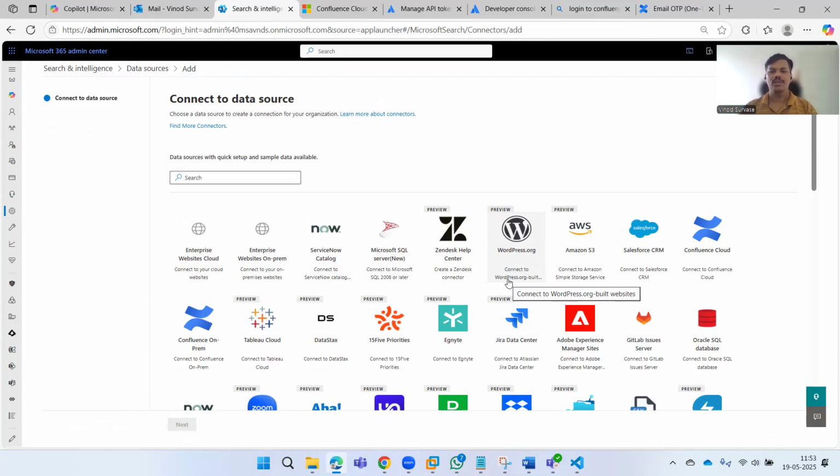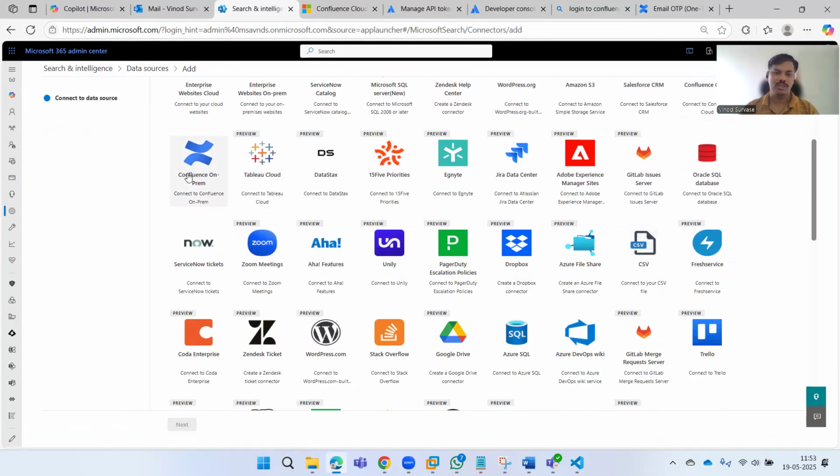That includes, let's say, training our internal models, where we want to bring that data to 365 and also make sure the same data can be utilized with AWS. You can see AWS is currently in preview. There's WordPress and Confluence Cloud, which is what I'm going to show you in this video, along with Confluence on-premises and many other sources like Tableau Cloud, Ignite, Oracle SQL database, meetings, Aha, which is one of the tools, and ServiceNow ticketing.